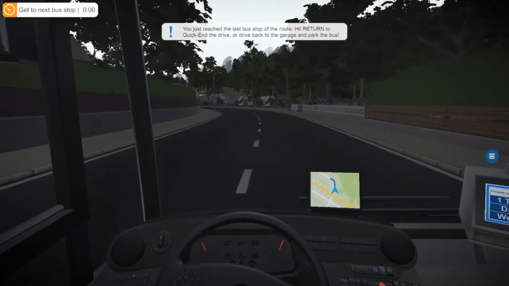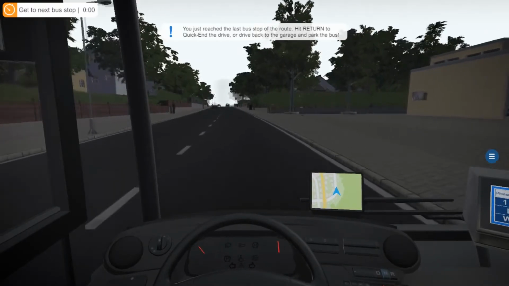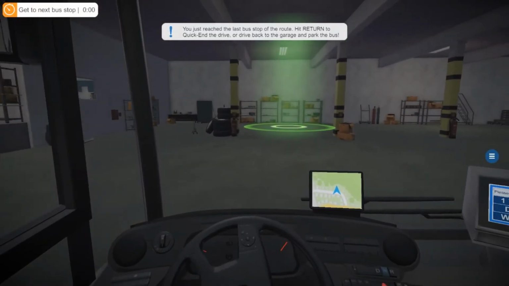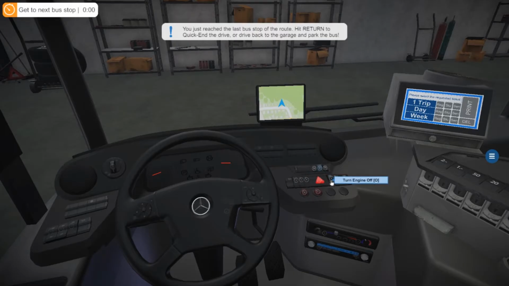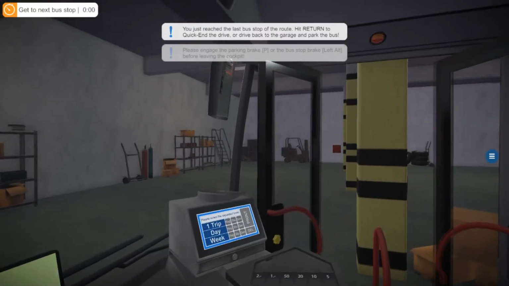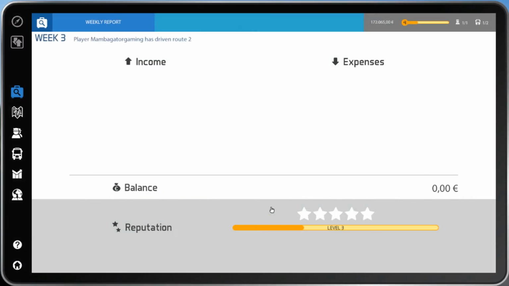Ooh, it's kind of really hard to drive, and you can really hear the wheel. Okay, our station's right here. So we'll just go into the door. Probably should have closed the door. So let's shut off the motor. And we did it. But we didn't make any money though. Yeah, it was pretty bad.